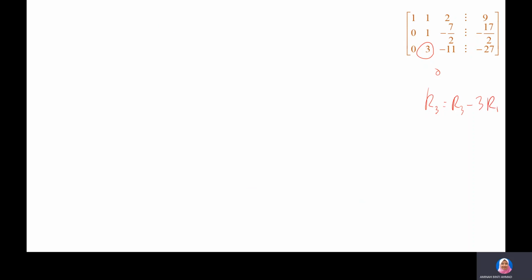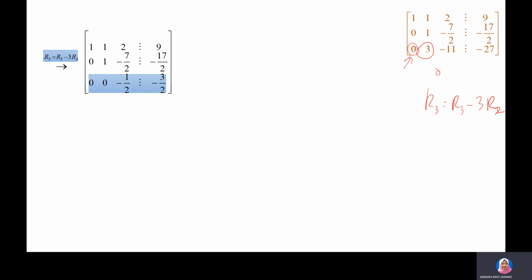3 row 1. So as you see, row 2. We cannot use row 1 because if we use row 1, we will do 0 minus 3 row 2, so we will change this value. So make sure we don't change the values that we already changed. Okay, so we have row 3 minus 3 row 1, and then do all the values for row 3.